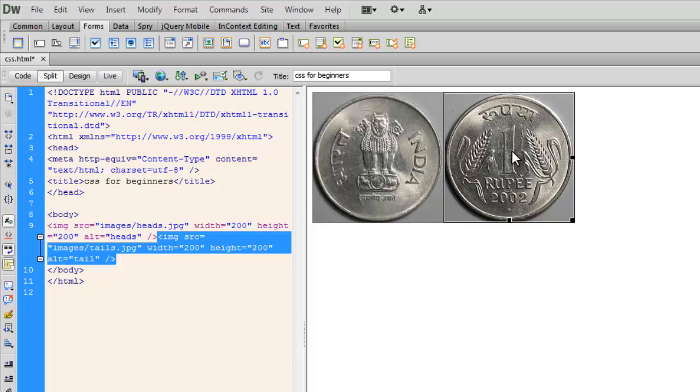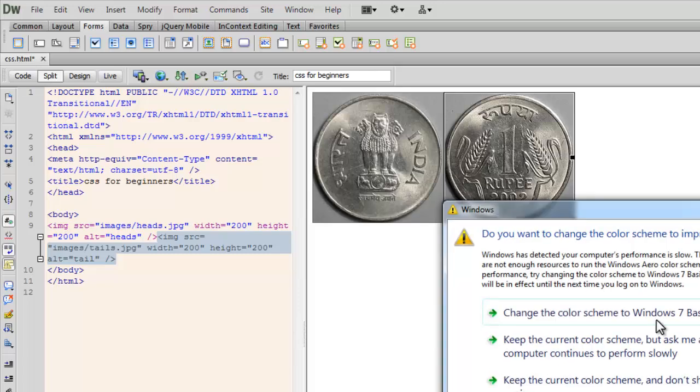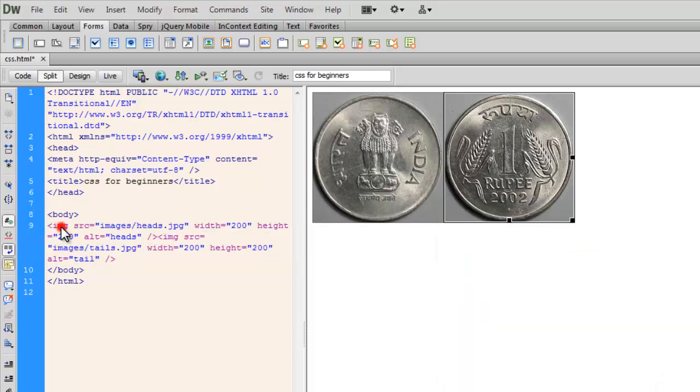Also, one thing that you should notice out here is both are images. Basically you can see out here I've used the image tag. We have the src attribute, this is the path, this is the width attribute, the height attribute. The width and the height of the coin is 200 pixels each. And here we have another img tag.